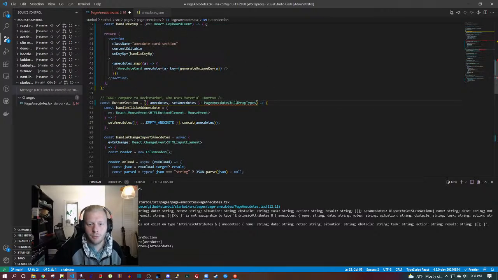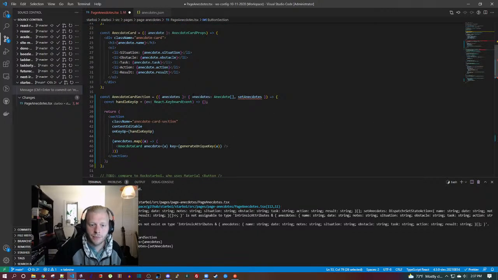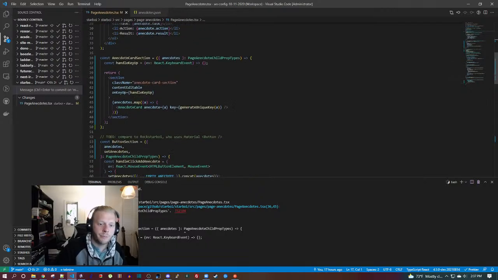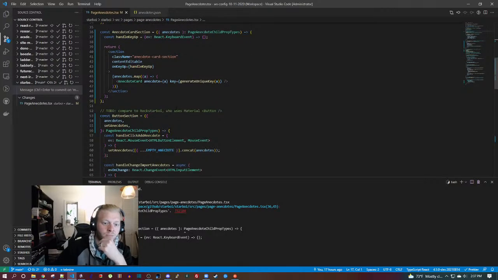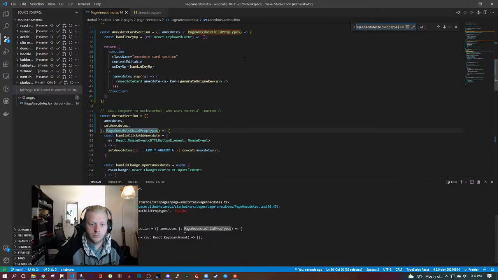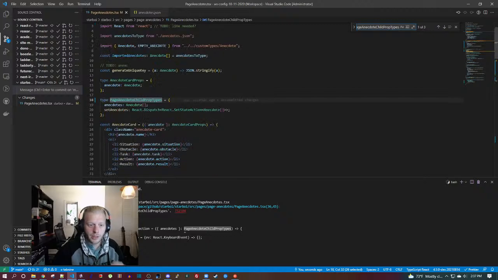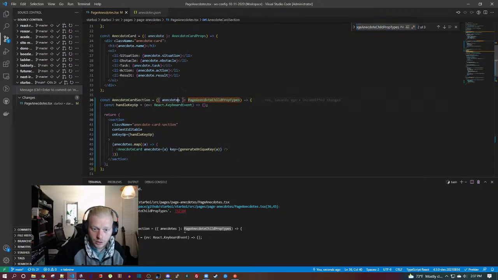Page anecdote child prop types, and then we can reuse it. Okay. Anecdotes, set anecdotes, anecdotes, set anecdotes.